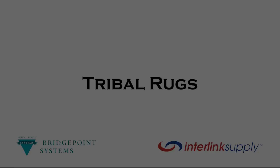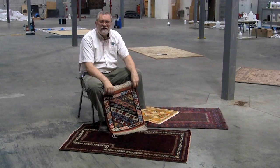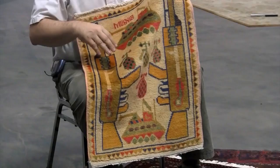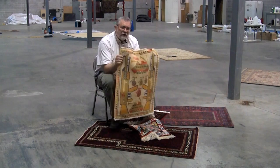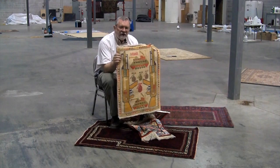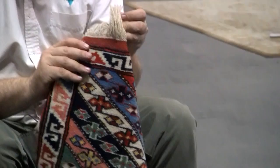Now we come to one of my favorite types of rugs: tribal rugs. When you think about tribal rugs, think about folk art. A lot of the weavers will put their own individual characteristics into it — they use lively colors, pictures of chickens and sheep. In Afghanistan there's the Afghani war rug where you can see an AK-47, tanks, and grenades. These rugs are very unique and reflect the life of the weaver. From a cleaning perspective, for tribal rugs you're generally going to have wool fringes, where the other types of rugs we've looked at today used cotton fringes.